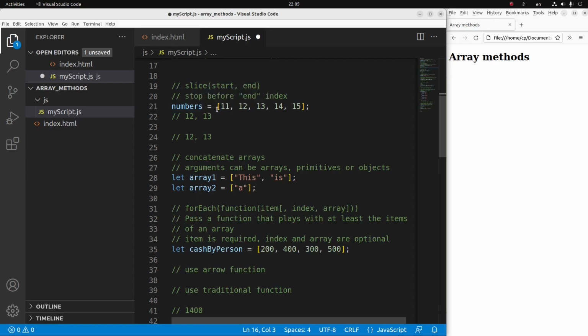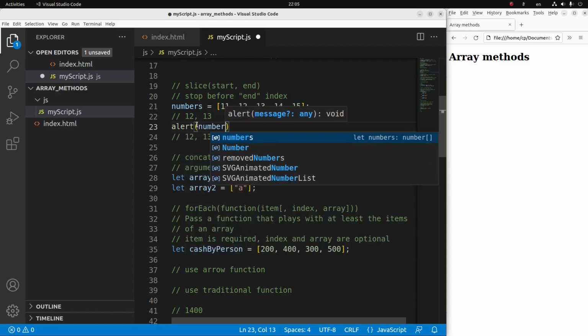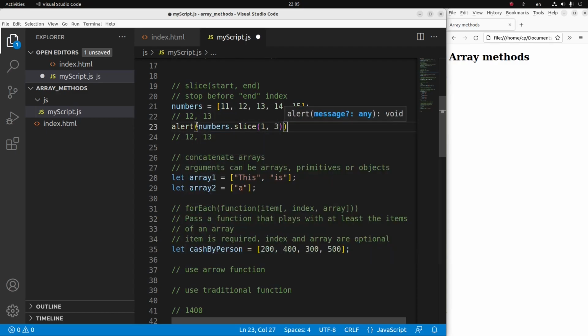Suppose I have these numbers in a certain array. And then how can I do the demonstration? Let me show you my way. Now I want to retain the elements with indices 1 and 2. Because it ends with 3, it means that I don't go to index 3. That's why I can only obtain elements with indices 1 and 2. So I will have these 2 things coming out.